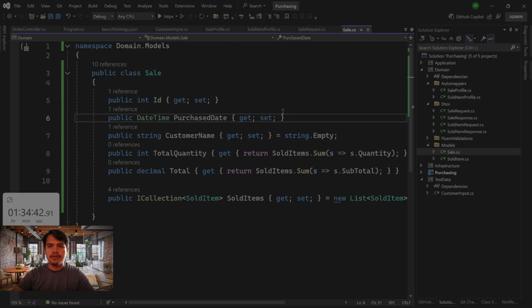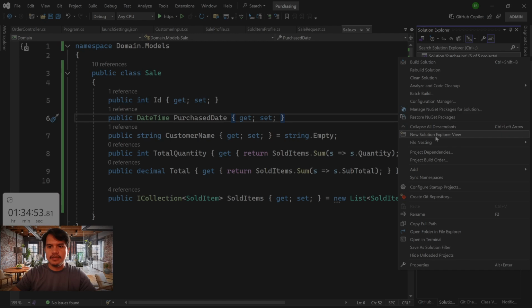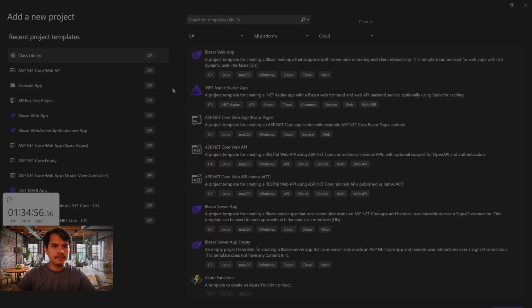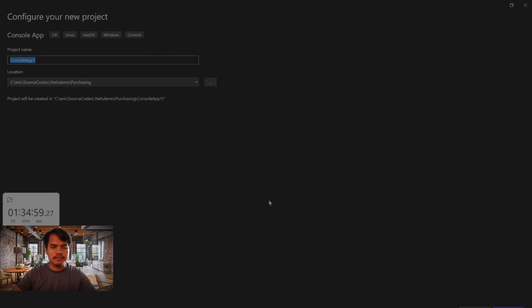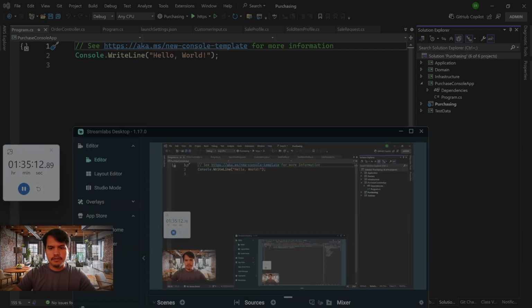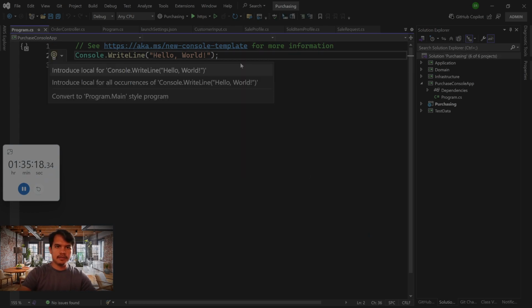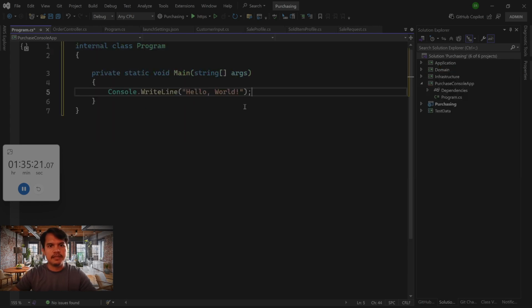Okay, so I think now I'm going to create a console application in order to show you the way it validates. Okay, so I'm going to create it now. Console app, workplace console app. Let's see if it's still working. As soon as it's still working, so I'm gonna control that, and I want to convert to the program.